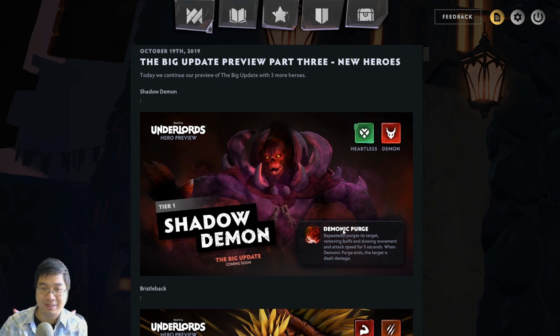So Shadow Demon has his ultimate from Dota 2, which is the Thematic Purge. With this, he'll be purging its targets multiple times, removing any of the buffs and slowing them for movement and attack speed. After the 5-second duration, he'll be doing damage to them after as well. So he's quite a bit of the support, also utility, but he'll also do damage.